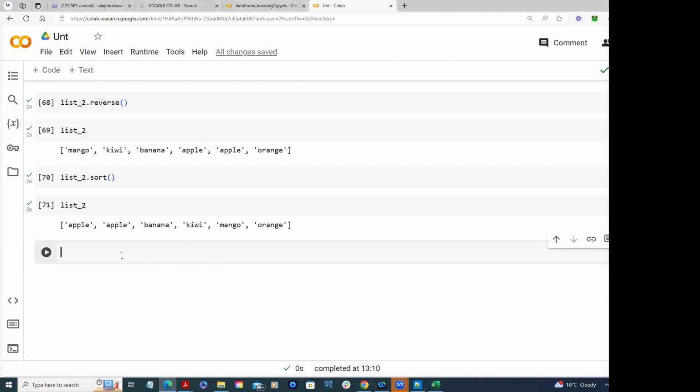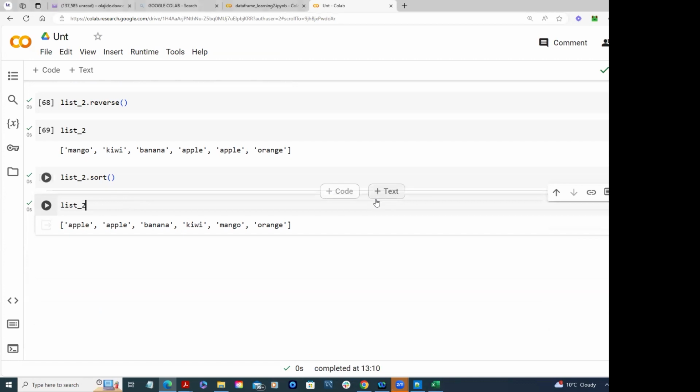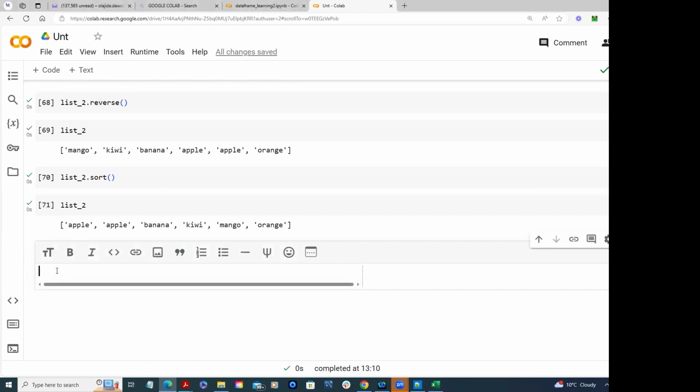So we go to the next one, which is called tuple. And tuple looks like a list, but it's different from list. What makes it different from list is that it is immutable. Immutable in the sense that you can't alter what elements you have there until you convert it from tuple to list, and then you can amend, append, sort, reverse, and delete within a list. Then you transform it back to tuple.